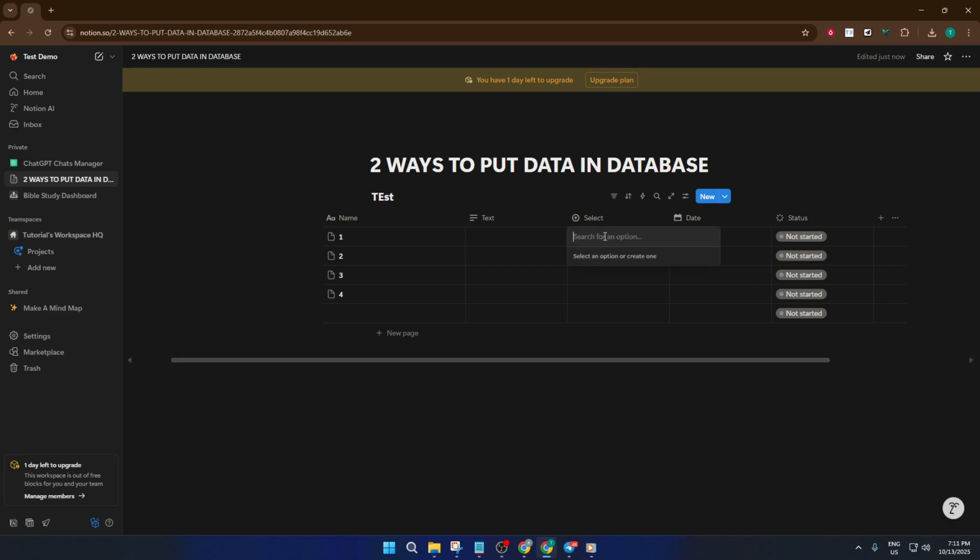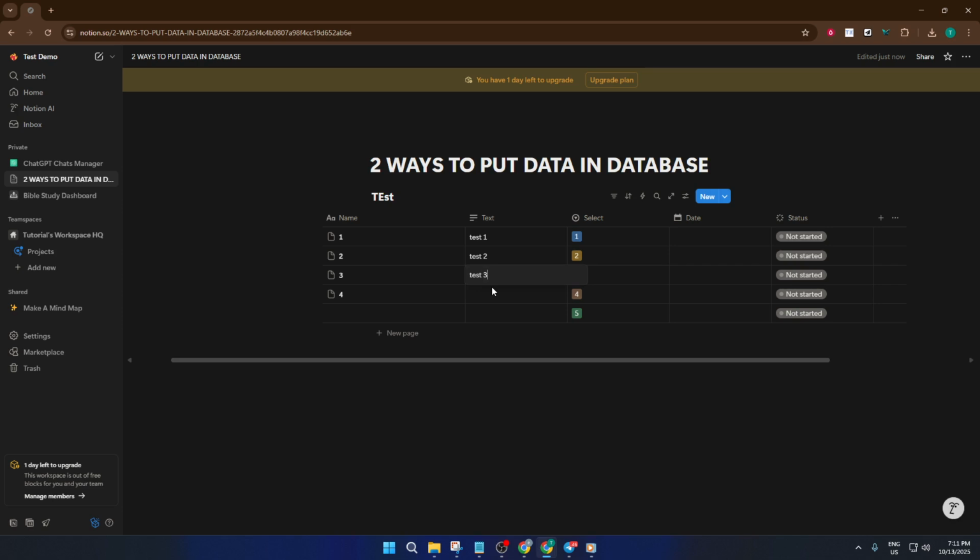The simplest way is to just type directly into the cells. Click on an empty row and start entering your information. Anything you input here, whether it's a title, a date, or a note, is recorded as data. It's a bit like filling out a paper logbook, but much faster and easier to reorganize. Try adding a few sample entries just to get the feel. It doesn't have to be perfect. Remember, Notion makes it easy to tweak things later if you change your mind.